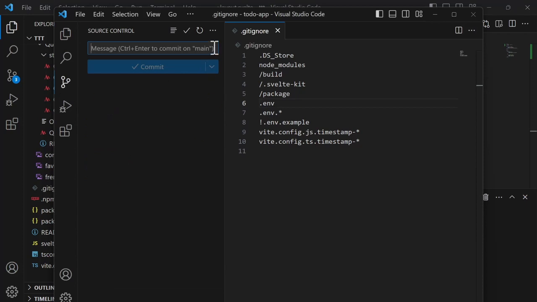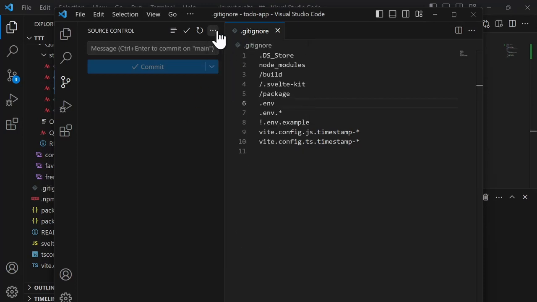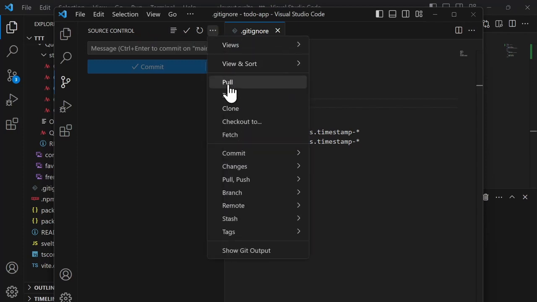What you also want to do is go back to the source control tab, and I want you to be able to push your code so that other people can see it. This will help me check your work, and if there are any issues that you are having, it's easier for me to be able to see your code online. So what you want to do is click this 3 dots at the top of the source control bar, and there's going to be an option to push.